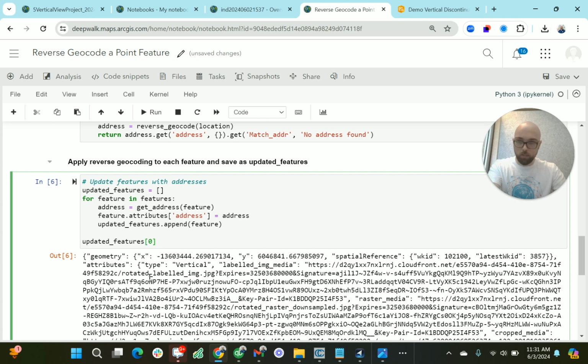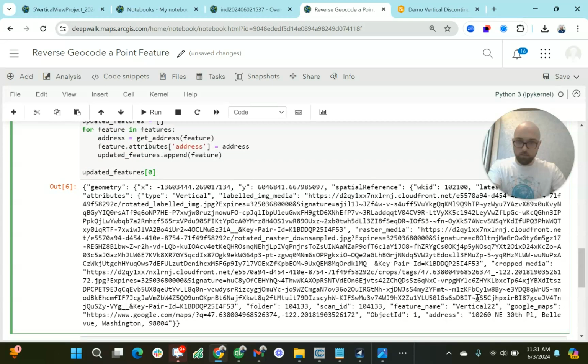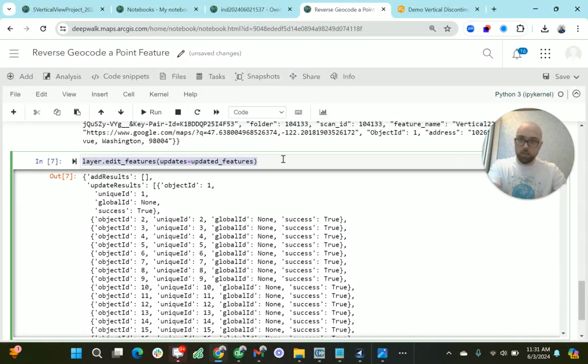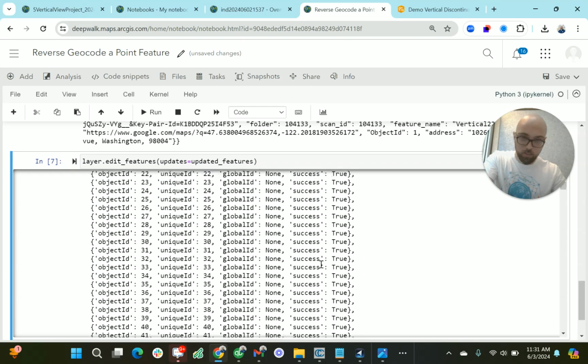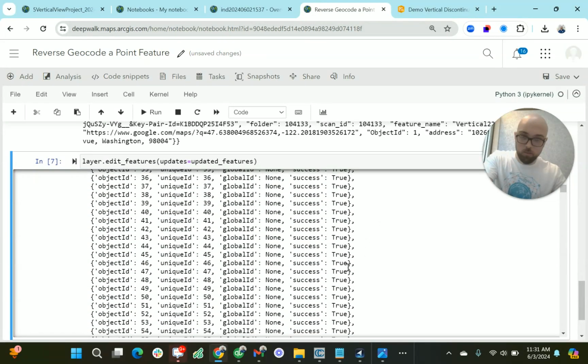And then I just went ahead and printed out the first feature, and you can see here it added our address, which is great. And then the very last cell, it just updates our hosted feature service with these updated features. So if you want to build on top of this, that's what's going on. And then it automatically prints out whether it's succeeded on each object, which it seems to have done.